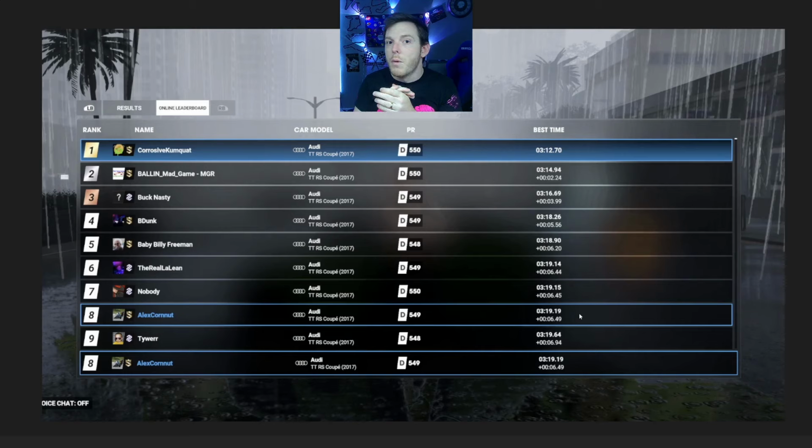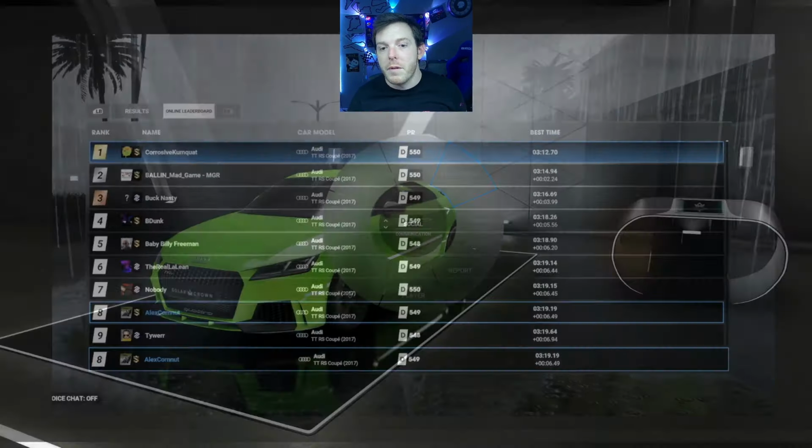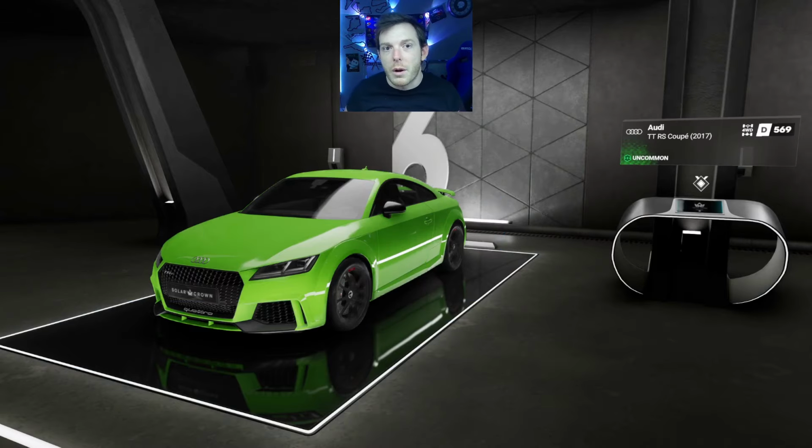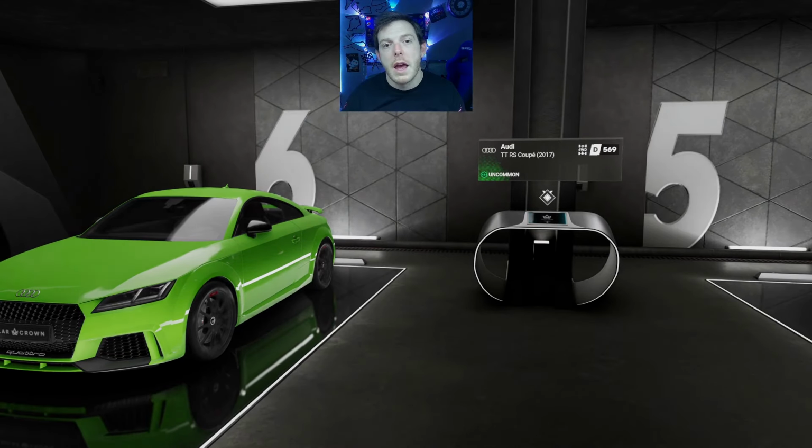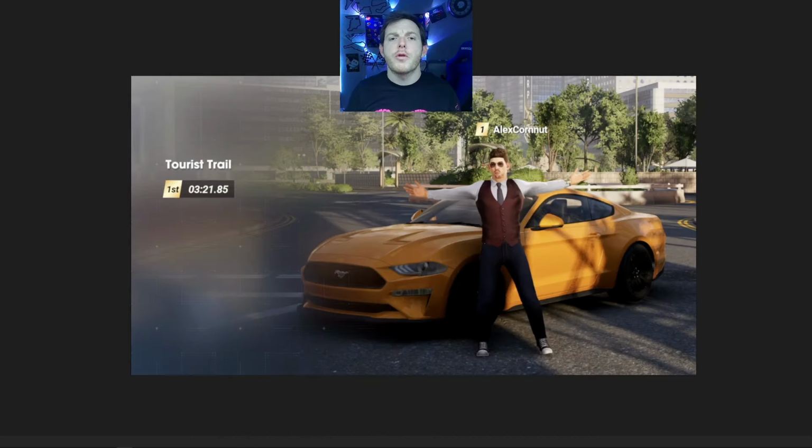Starter cars, all well and good. But if you're going to buy something, don't buy parts for your starter cars. Go buy parts for the Audi TTRS Coupe, and you will have an overall better performing vehicle. But that is, you know, kind of just an opinion piece there. I did also run times on 3 other tracks, so let me show you those results really fast, and then I'll let you go. The other track I ran is the Tourist Trail.